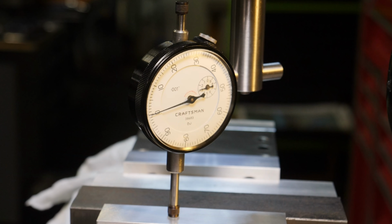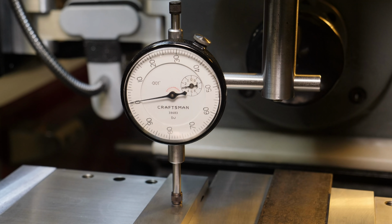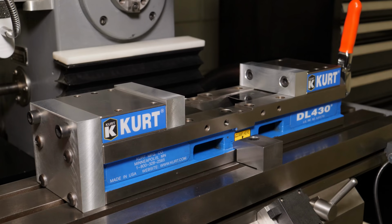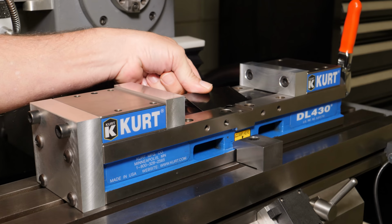So with the other vises, I went from the situation where I was constantly having to figure out material and will it fit, how can I make this work, to a situation where I've got all the real estate in the world and I can do anything I want, basically. So that's really awesome. There's so many configurations this thing can be put into.